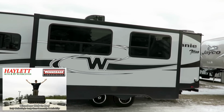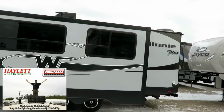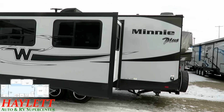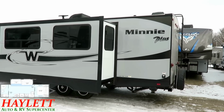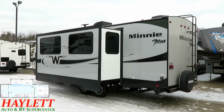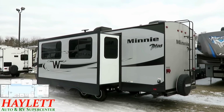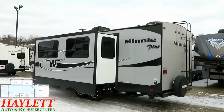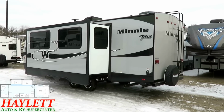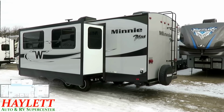You can walk all over the roof. That's an absolute non-issue. And again, it is an all aluminum skeleton. Aluminum skeleton in the floor, topped with 5/8 tongue and groove plywood decking, not OSB, not particle board. You've got laminated aluminum framed walls. You have aluminum framed nose, roof, everything. So you've got a full aluminum skeleton on this.